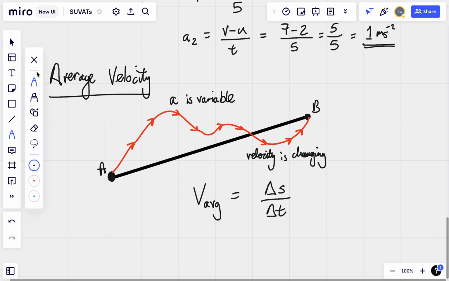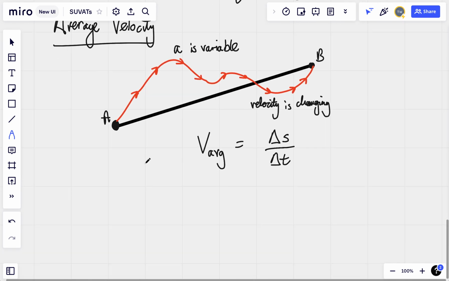Because I can do whatever I want on this journey, but I'm still going to go the same displacement in a straight line, and I'm still going to take a time. So if I meander around and I take 3 or 4 hours to get there, I'm going to have a lower average velocity than if I go really, really quickly. Okay, you could think about maybe riding a bike to Exeter from Oxford as opposed to driving a car or getting the train.